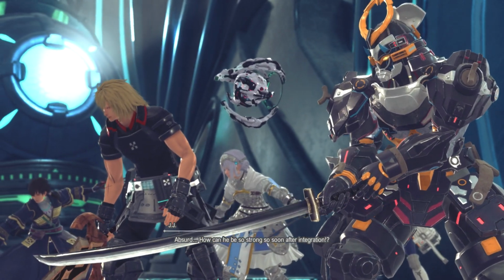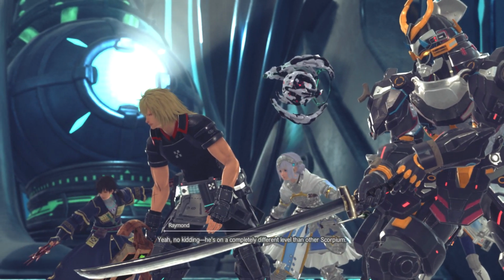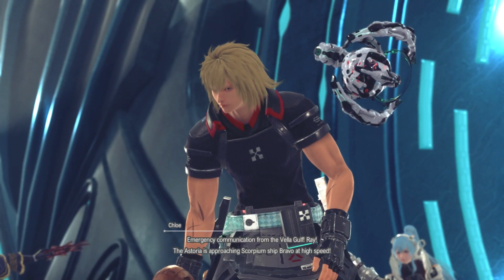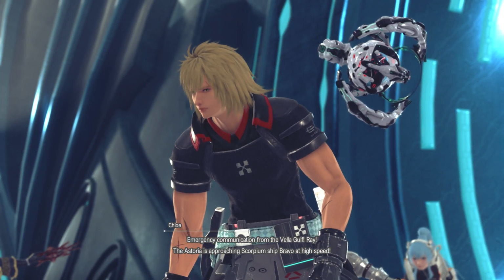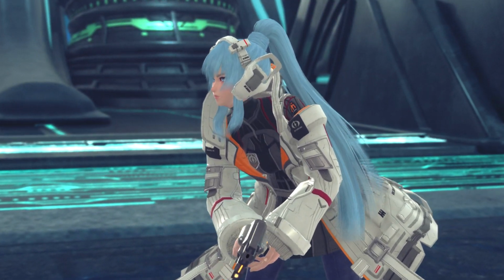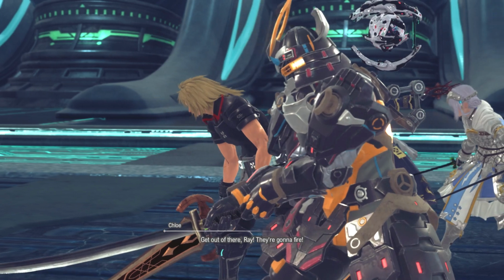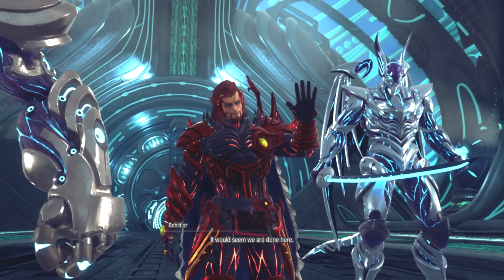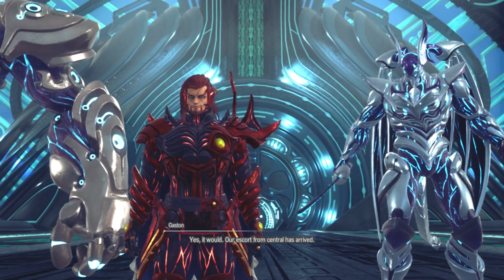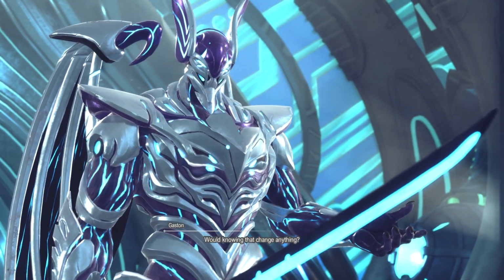Absurd. How can he be so strong so soon after integration? Yeah, no kidding. He's on a completely different level than other Scorpion. Emergency communication from the Vela Gulf. Ray, the Astoria is approaching Scorpion ship Bravo at high speed. The Astoria? Those bastards love to hide. Get out of there, Ray! They're gonna fire! It would seem we are done here. Yes, it would. Our escort from Central has arrived. The Astoria is connected with the Centralists? Would knowing that change anything?